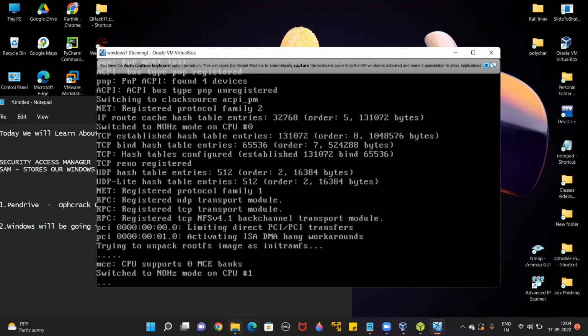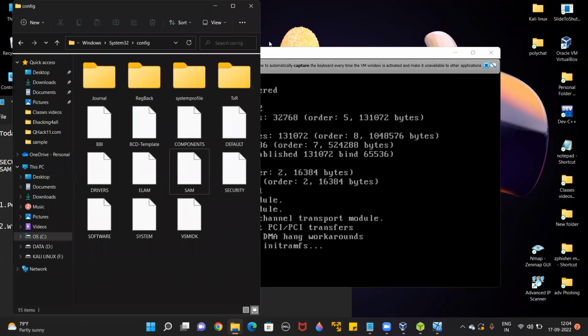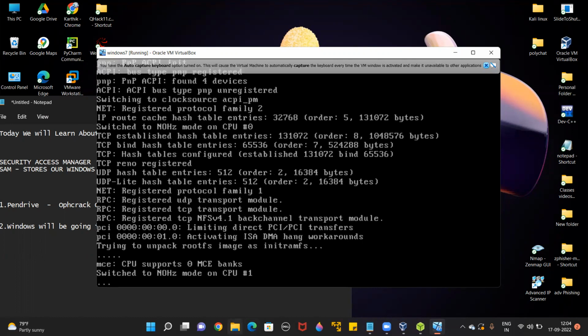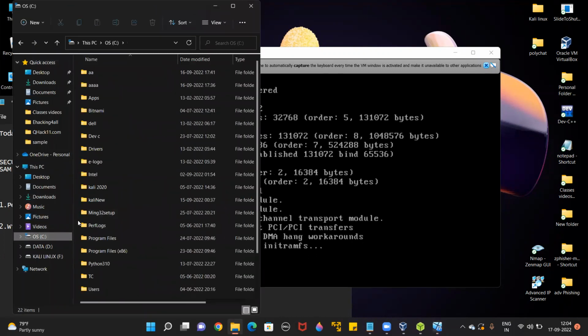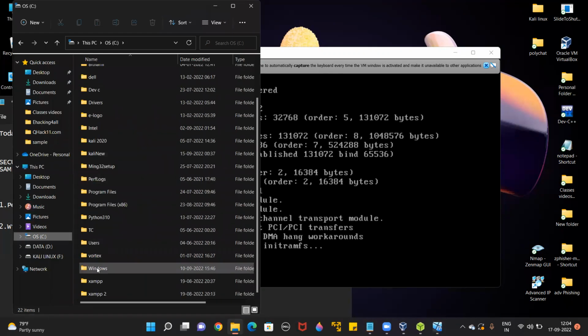Before that, let me show you this. For example, if you don't know how these Windows passwords are stored, just go to folders and go to the OS. Go to the C drive, and you can see the Windows folder here.